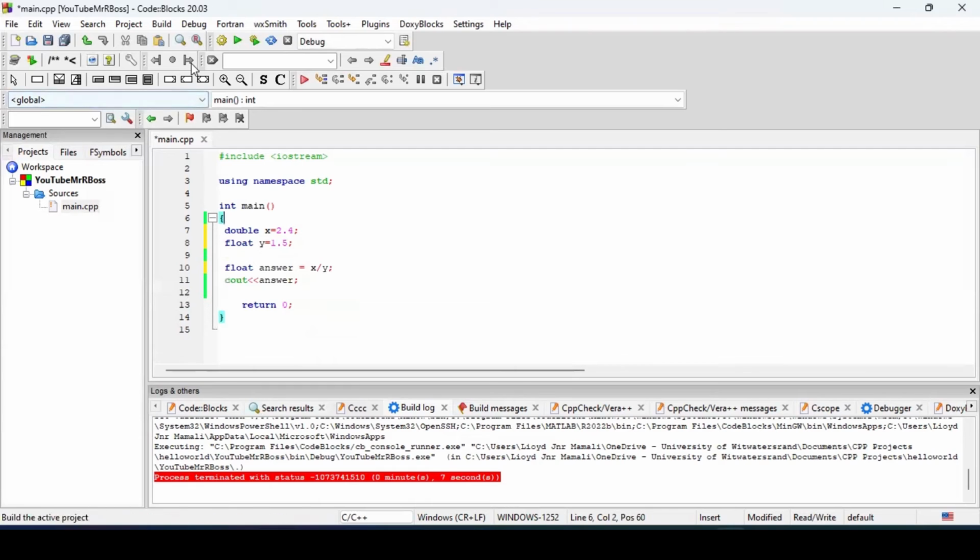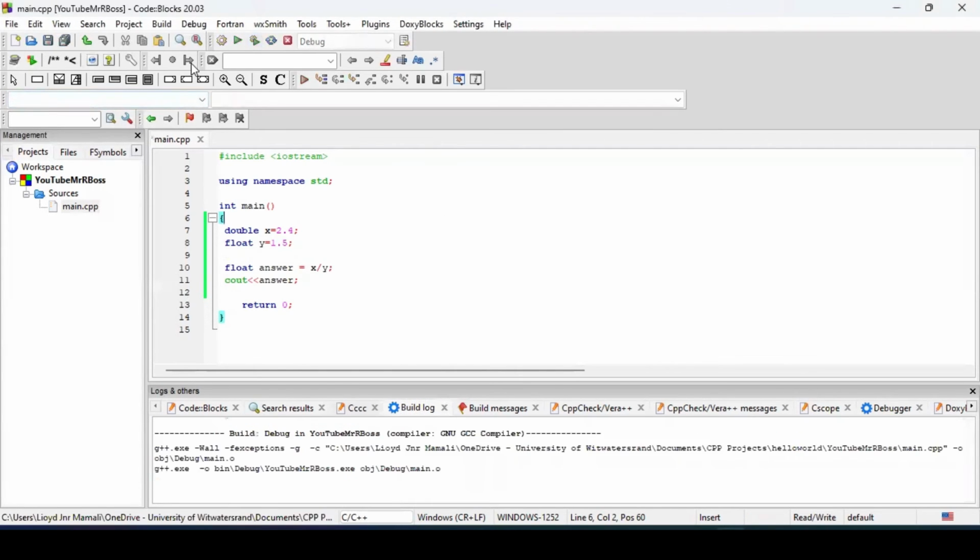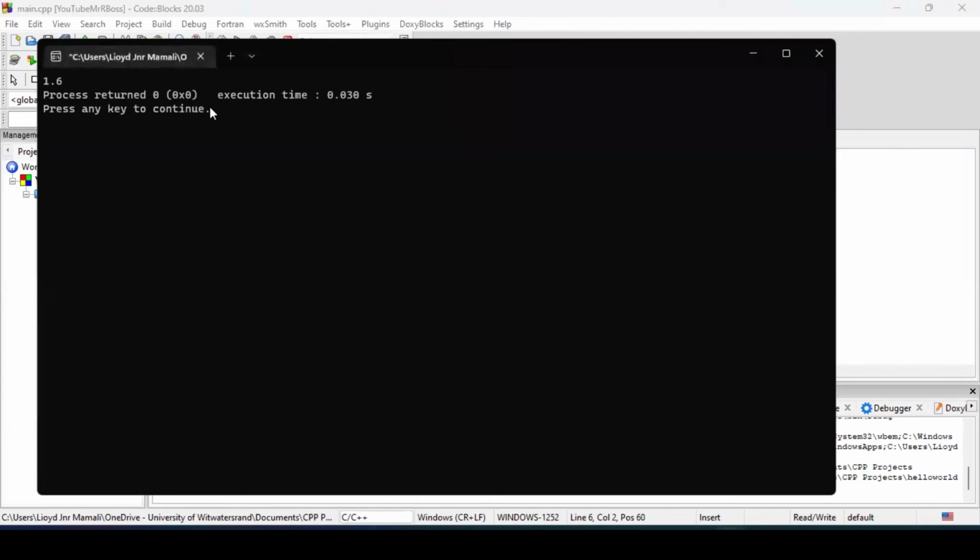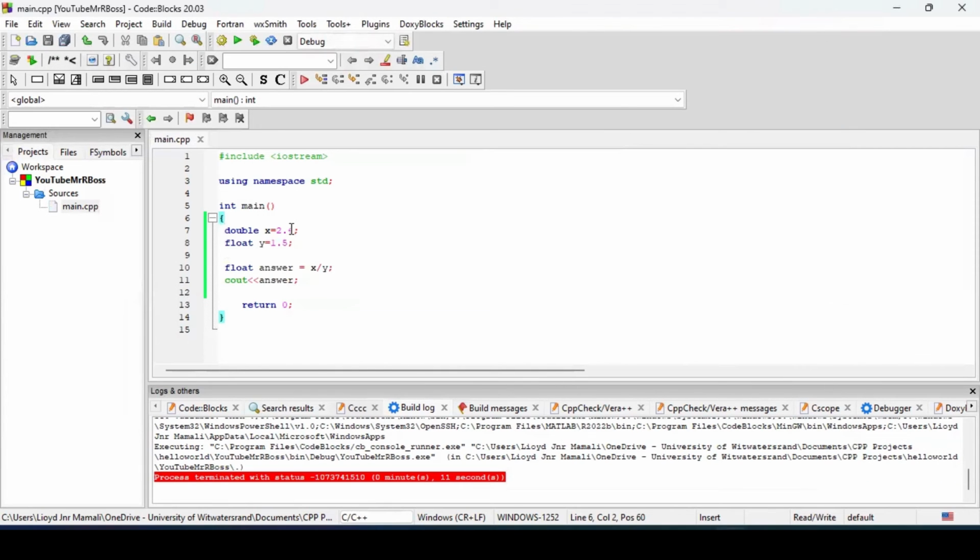And then if I were to run this, let's see what answer it's going to give us. Now it's giving us an answer of 1.6, which if you punch into a calculator, you basically get an answer of 1.6. However, when we were using integers, it was outputting an answer of 2. Why is that? It's because integers only deal with whole numbers. So by all means, it's going to try its best to convert the answer to a whole number, and then after converting the answer to a whole number, it's going to output that whole number.